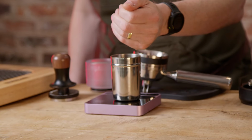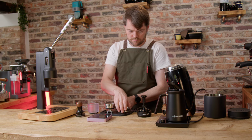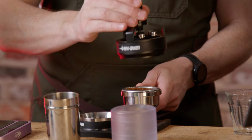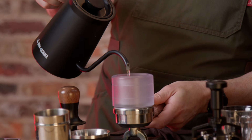I'd always preheat the portafilter before the first shot, just by pouring hot water through it. You don't need to do this for every shot if you're pulling back-to-back shots though. I'm not preheating the brew chamber. I was going to ignore the manufacturer's claim that the chamber doesn't need preheating, but they're right, it doesn't, which surprised me. If you do want to preheat the brew chamber though, I'll give you a little hack for doing that shortly.